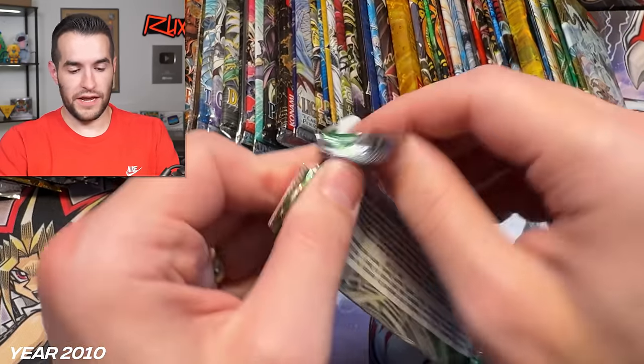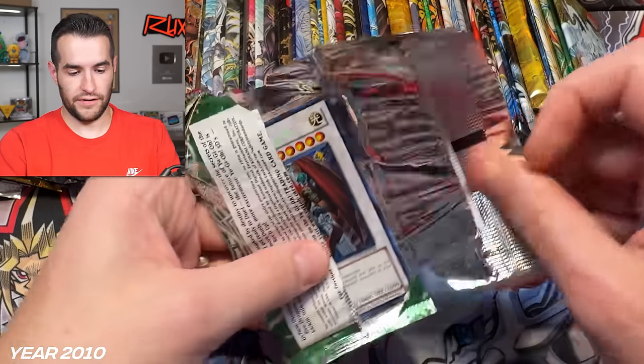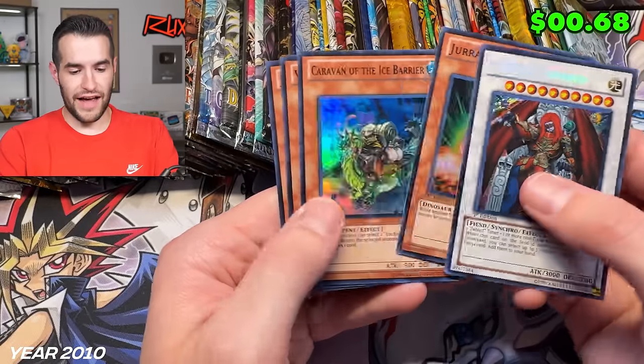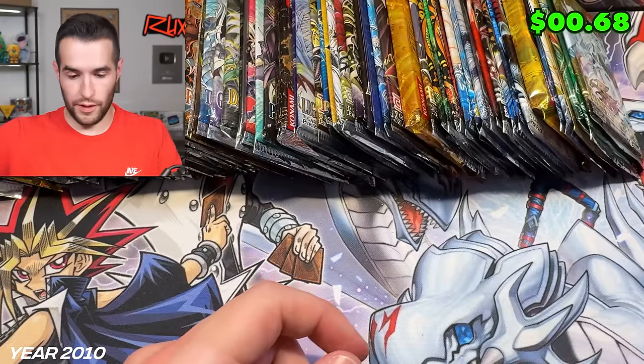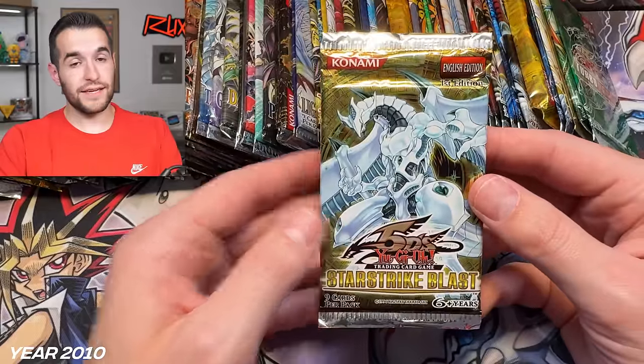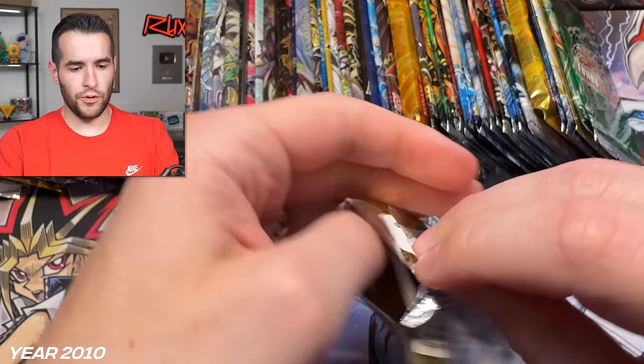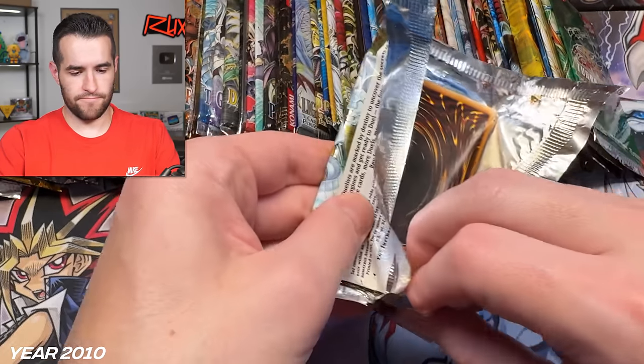All right, Hidden Arsenal 3. Let's get rid of these Hidden Arsenals out of the way. They're not that crazy. Let's see what this is. Fabled Leviathan. The Great Leviathan. I don't think that's the one he was talking about, but still. Star Strike Blast. Last time we opened one of these in the every pack opening, we pulled a Glow Up Bulb ulti. So that could be pretty cool if we did that again. All right.